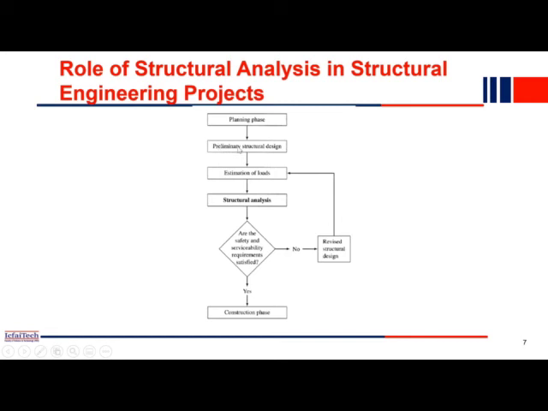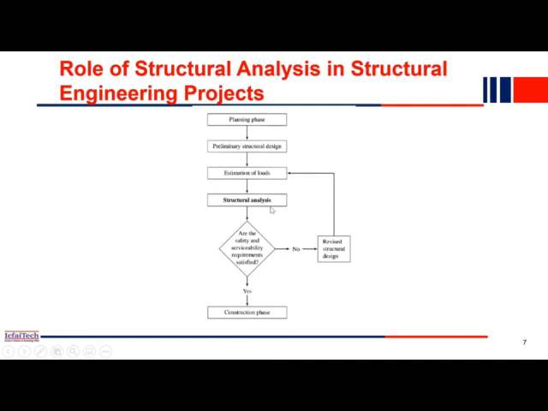Once we have surveyed the entire area, based on our past design or past experience we make our preliminary design. Structural design means identifying the length, width and size of the column, the width of the beam, and how many reinforcement rods are required. Some preliminary design will be done based on our past experience. Then we do estimation of loads. Our structure is made to withstand loads, so we estimate the loads, and then we do our structural analysis.